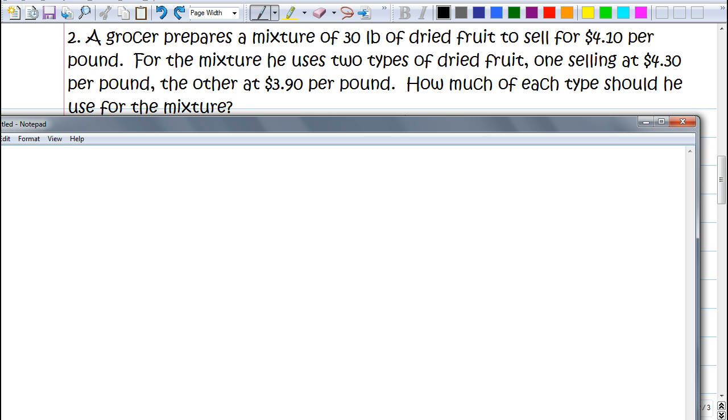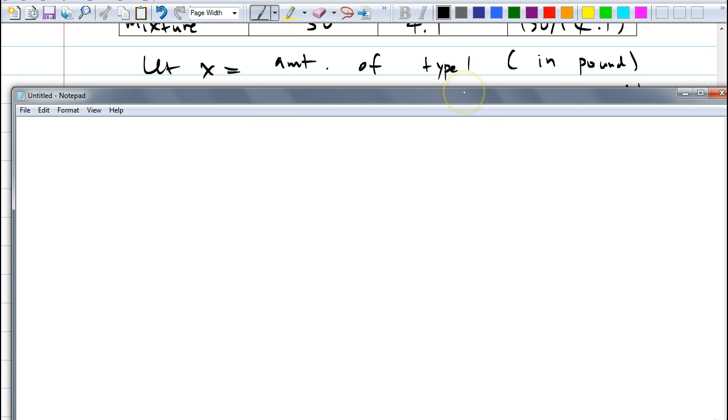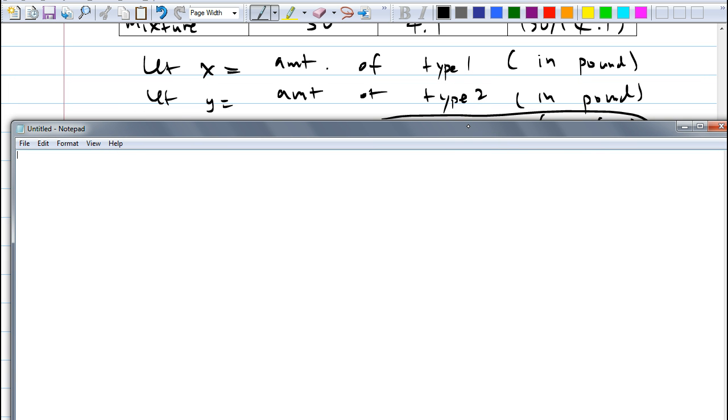So go ahead and declare your variables for these two unknowns: how many pounds of type 1 we need and how many pounds of type 2 we need. Go ahead, everybody do that. Okay, I'll wait. Aaron, what did you do for these two unknowns? How did you declare your variables? Yeah, so let x be, and in terms of pounds, right? So I will let x be the amount of type 1 in pounds. Then let y be? Yeah, so type 2, right? How many pounds of the second type of dried fruit we need. Is that okay? So now let's fill in the chart.